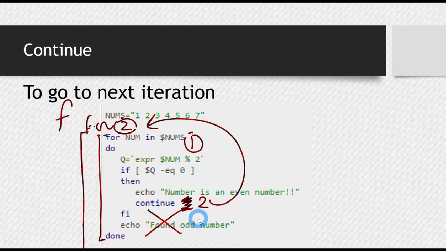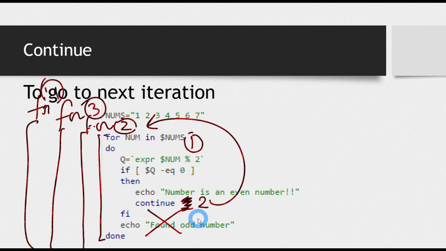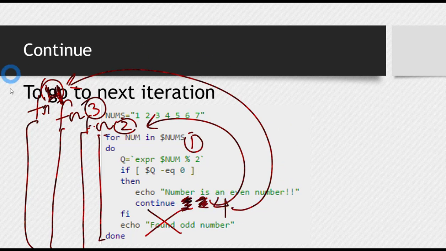Similarly, let's say I have another loop and one more. So I have 4 loops, right? This is my second loop, this is my third loop, this is my fourth loop. I think you can see it. And let's say instead of 2, I wrote 4 here. What will happen then? If I write 4 here, the fourth loop will continue. This is loop number 1, loop number 2, 3, and 4. On writing continue 4, the fourth loop will continue.